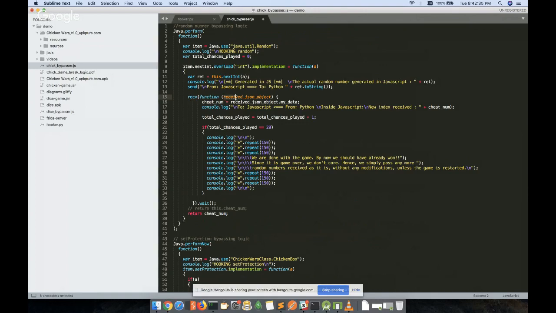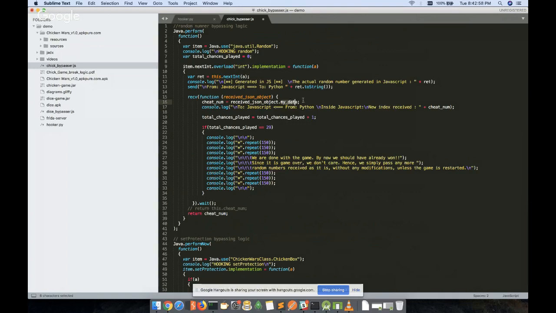By default, it receives JSON objects as its payload. We receive it inside receivedJSONObject, and we find a key inside it called myData. Now, myData is nothing but the actual number that we are controlling and sending from the Python side. We will see that in hooker.py.